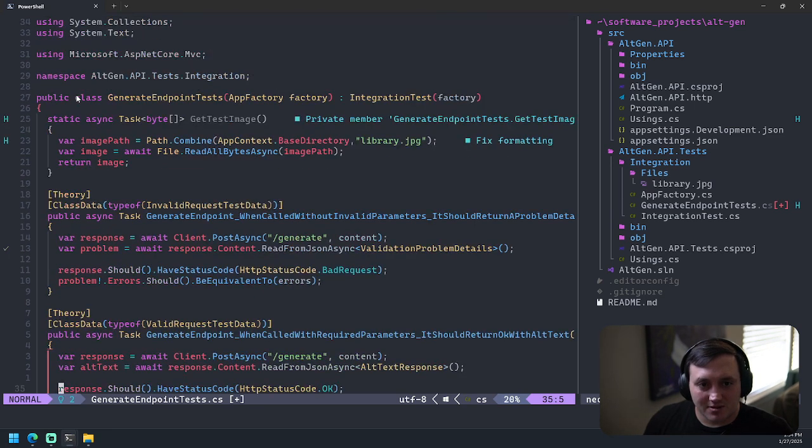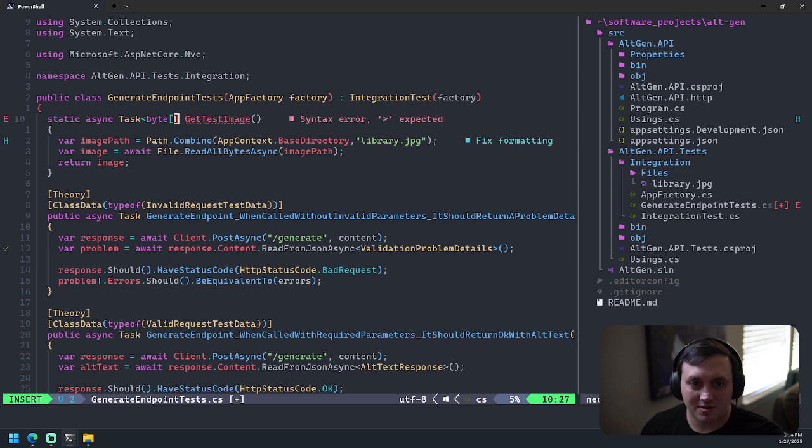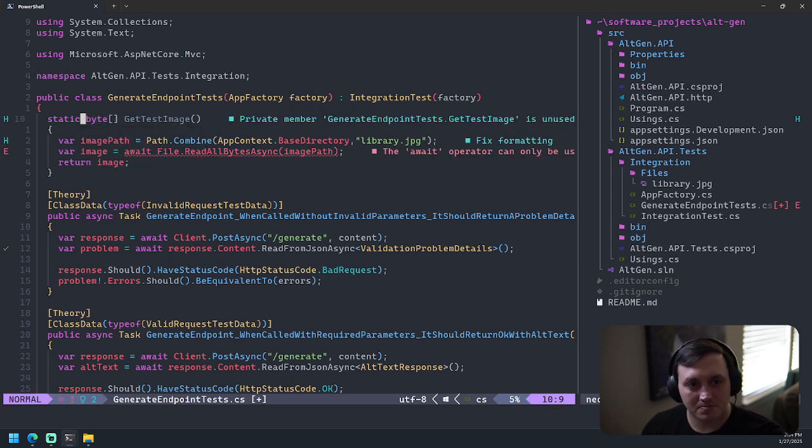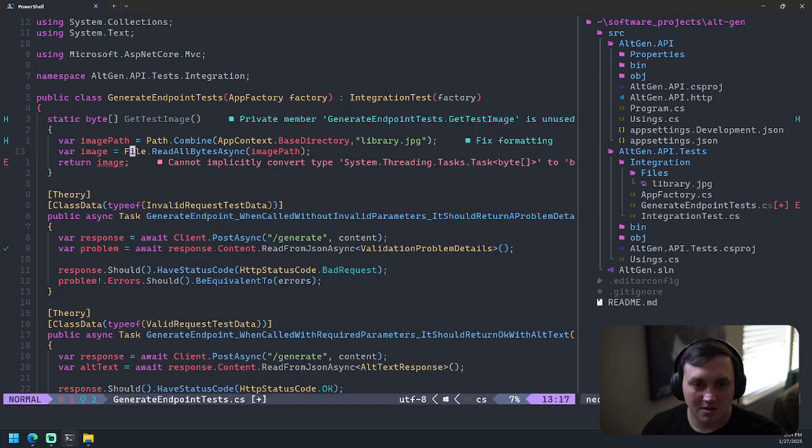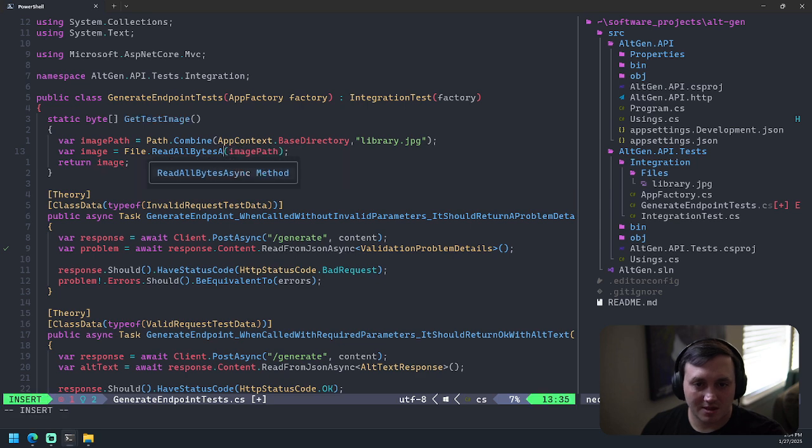Well, we can make this synchronous, couldn't we? We could just make this a synchronous call and not await it. Which may not be optimal, but we're just trying to get something working at the moment. All bytes.